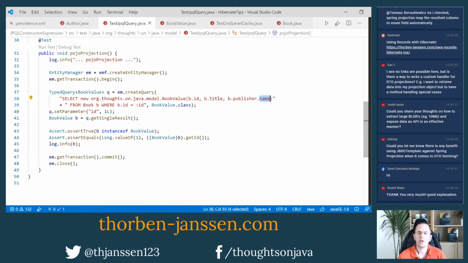If the book had an attribute of some enum type, for example, the format, so an attribute that stores if it's a paperback or an ebook or whatever, then you would just add the attribute here. Hibernate would apply the enum mapping to the value retrieved from the database and then provide it as a parameter to the constructor of the BookValue class.